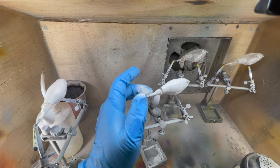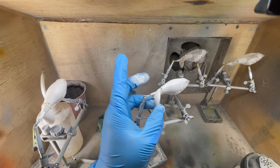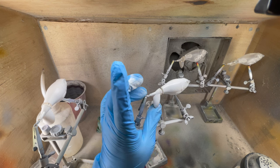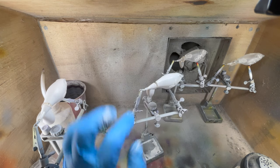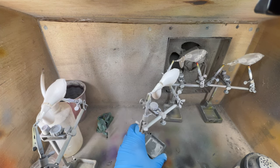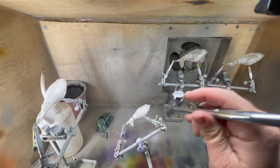When it comes to these Whopper Plopper 75s, I don't really care too much about the plopper section, because I don't clear coat that. It's rubber, it's flexible, you don't want to clear coat that. If you do, it will mess up the action. I made that mistake when I first started painting these lures. I will clear coat the actual hard section of it. I paint it all just because it's there, but it's not really that important.